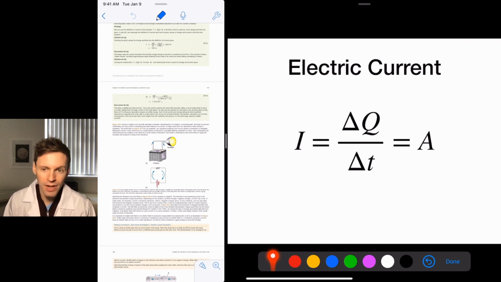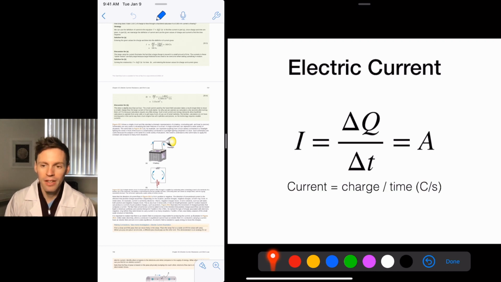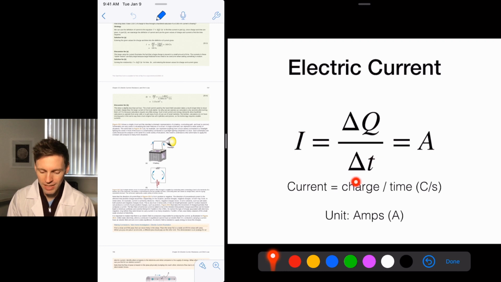If you want to quantify how much current there is, that's change in charge divided by change in time. The unit of current is the amp, and that's coulombs per second. So the unit is amps, which we write with an A, after the ampere. Okay, so current: coulombs per second, amps. Sometimes you'll be given problems that say there's 4 amps of current in the circuit, and you'll know that that's 4 coulombs per second, okay?